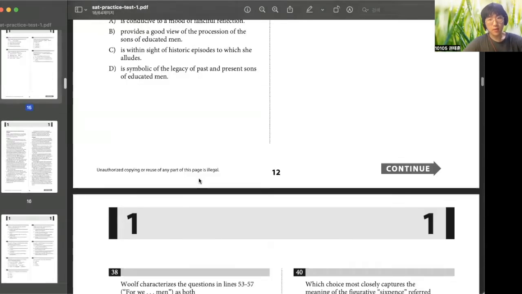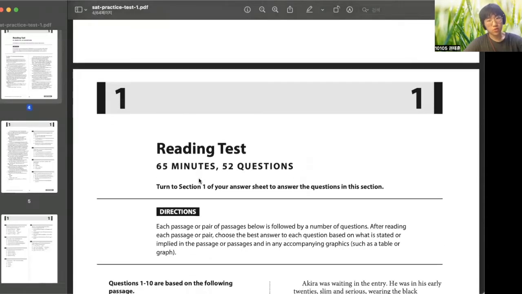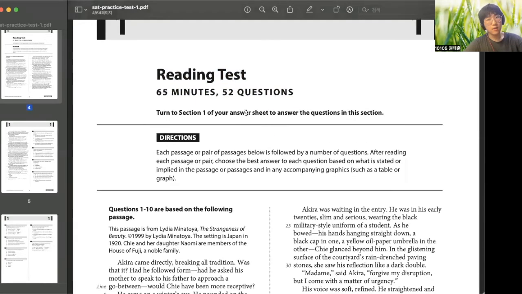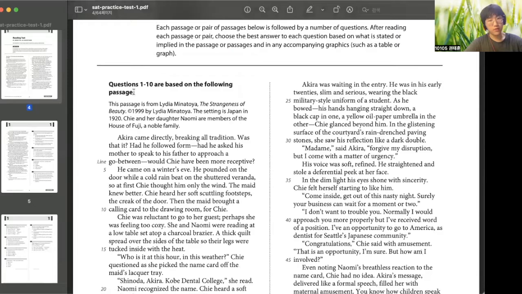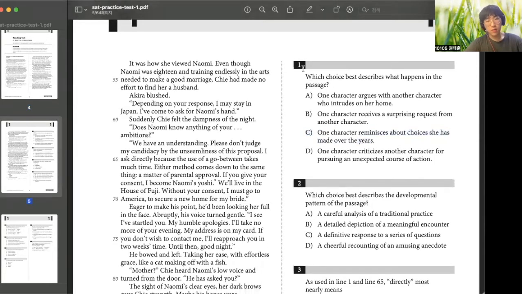So I think that will be it for the first class of today. We've just done an orientation, an introduction to SAT basic reading. I've gone over some question concepts and passage concepts, and I think this class has helped you understand and get a bit closer to SAT reading. From the next classes, we'll be going over passage by passage, solving each of the passages and going over the answer choices and confusing questions. You're always free to go over all of the passages, but I advise you to just solve the first passages, and we can go over that in the next class.